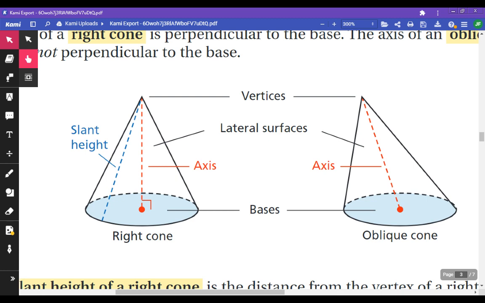On the left, a cone, of course, has a base which is a circle. The altitude, or the axis of the cone, or the height, is just a line perpendicular to the base, with one endpoint at the center of the base and the other endpoint at the vertex. And a cone has a slant height just like a pyramid does. The cone on the right is called an oblique cone, which is just a tilted over cone. We're not going to calculate those this year, so you can just concentrate on that cone on the left.